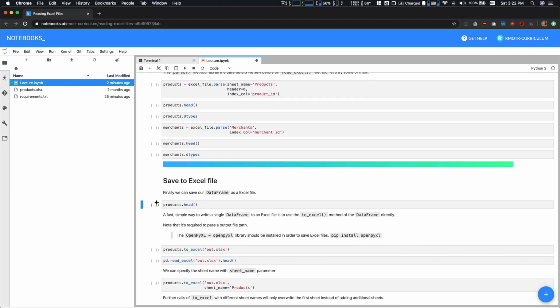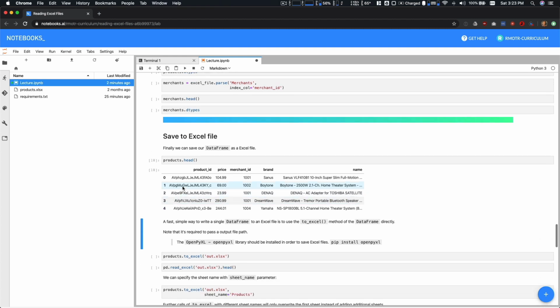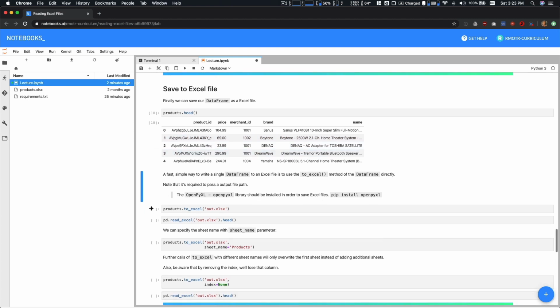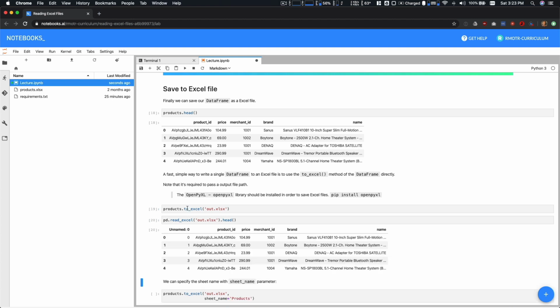Now, once you have somehow pulled the data, in this case, you have constructed a data frame, you can write it out, right? You can write it to an Excel file. So again, ideally, you're going to write it to a CSV file that can then be imported by an Excel program, but you can also write to Excel if you want. And in this case, the method is convenient, and it's an intuitive API.